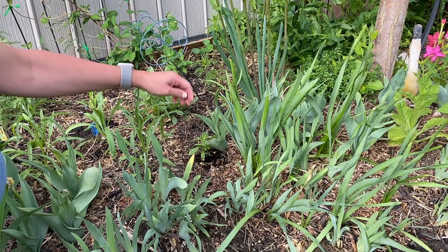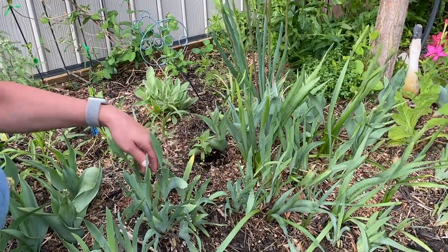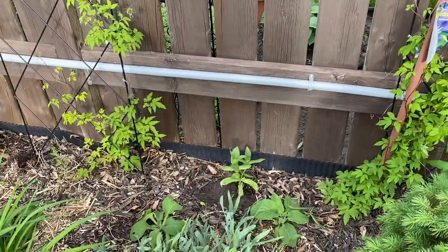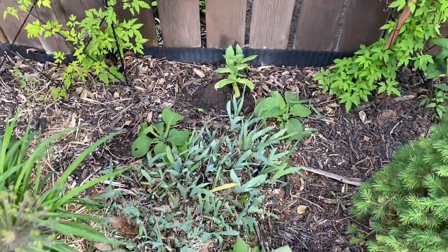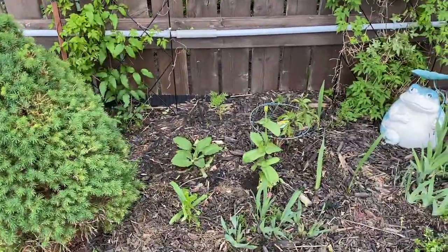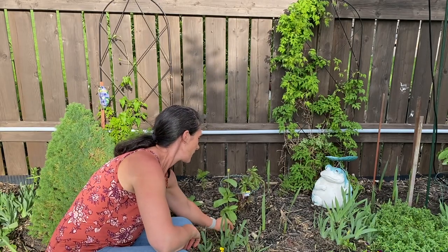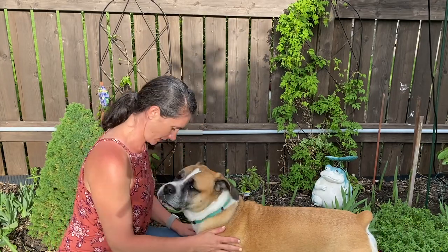In the pollinator garden I planted Zahara Raspberry Lemonade zinnias — one here, one in the back, and one right here that's actually split into two main stems, so that'll be interesting to see how many blooms I get out of it. I still had more zinnias so I put one back by the foxgloves along my east fence, and another one in a different area — I just had those two left to place in this area.